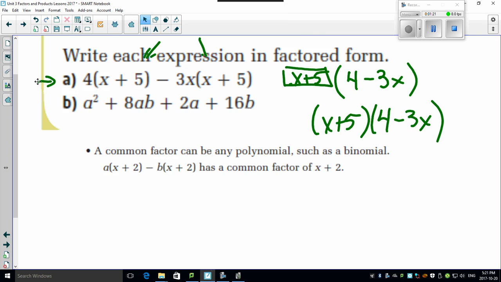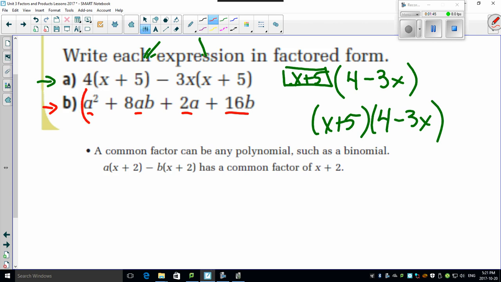Now take a look at this one. Here's another trick for you. If you look, there's nothing common to all 4 terms, is there? It doesn't look that way. But watch this. This will freak you out. When you have 4 terms like this, one of the neat things is called group factoring. And that's one of the things we're going to look at quite extensively in the next couple of podcasts.